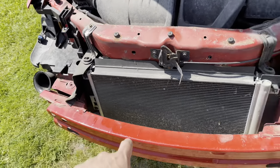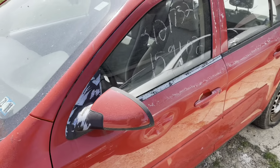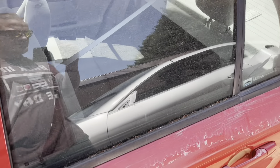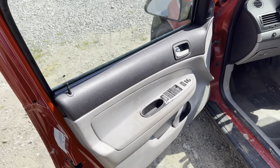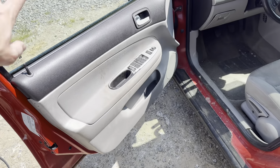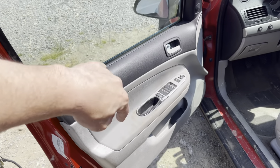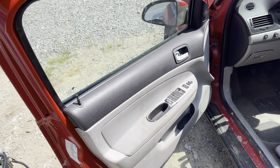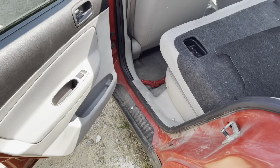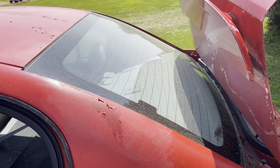We're just going to take the plastic off here and clean up the plastic around the front. The wiring I'll leave to tie up till the end. Up front, we'll take off the mirrors. We're going to get to the windshields — they've been heating up in the sun, which helps with being able to get the windows taken care of. Inside, I believe all windows work, so that'll be easier — slide it down, take off the door panels, just pop out the clips around. That makes it pretty simple to get those off so you can get to the bolt areas to unbolt the windows — they should just slide out without having to break any of those.